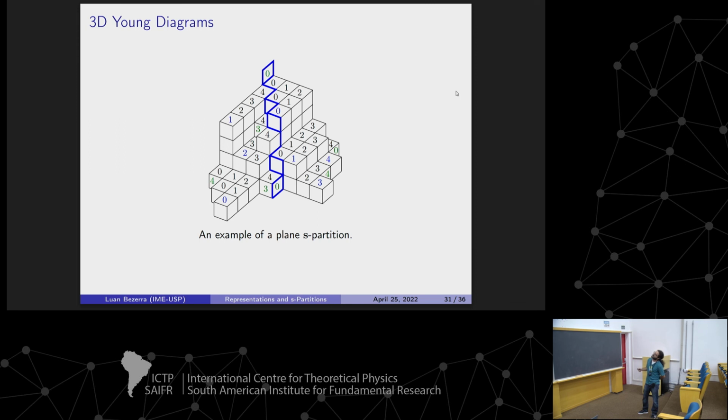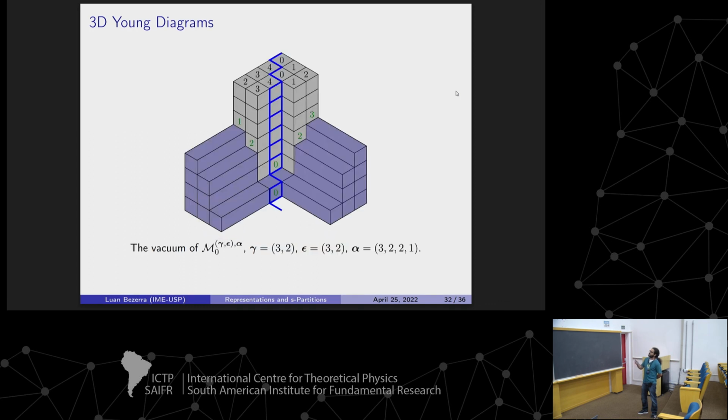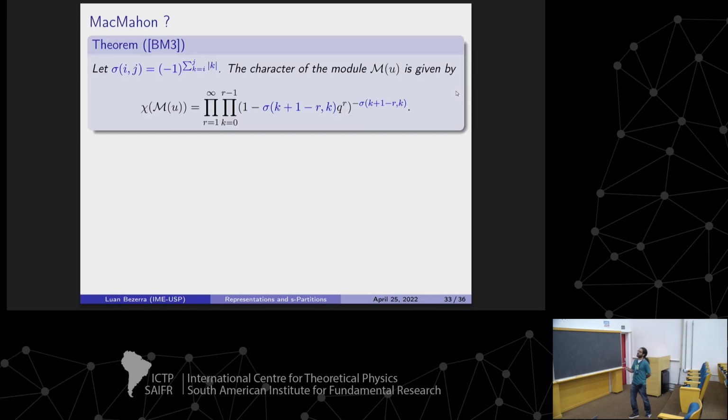Whatever the number is green is somewhere where I can add a box, and whatever is blue I can remove. And then notice this three is repeating here. And remember, the q_2 powers, they are changing when I'm doing the horizontal limit or the vertical. And so if this three can be repeated in the horizontal level, they cannot be repeated in the vertical level. In the same way, this box number two here can be repeated vertically, but cannot be repeated horizontally. And if I take different jumps of the q_2 powers or different tails, this is how a highest weight vector looks like with these different choices. And then just see here I have five places where I can start acting on this highest weight vector. And so these modules, they are called MacMahon modules.